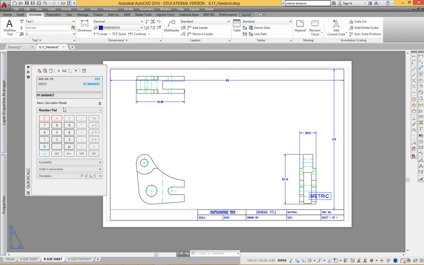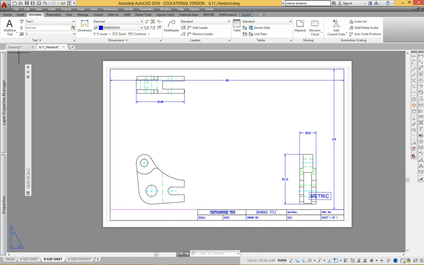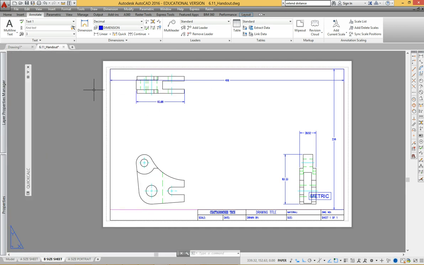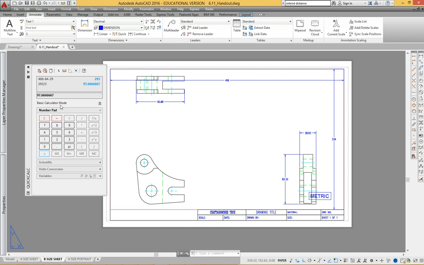So I'm going to write that down. And so let's go vertical, 236, minus the height, 83, minus the depth, 29, divided by 3, gives me 41.